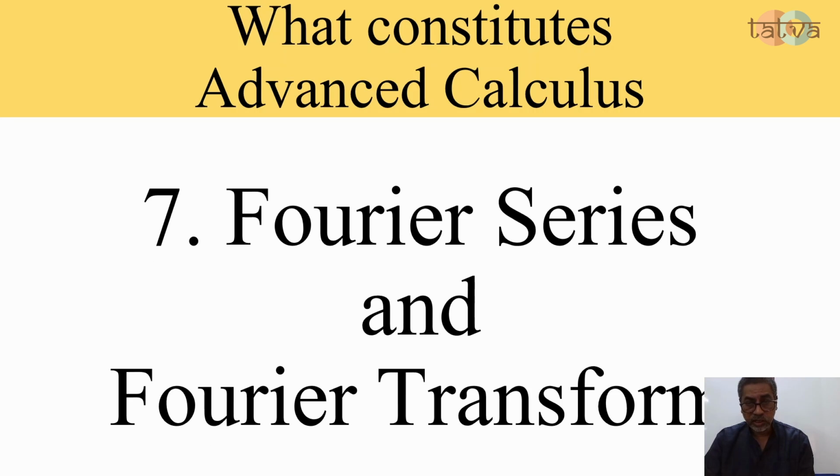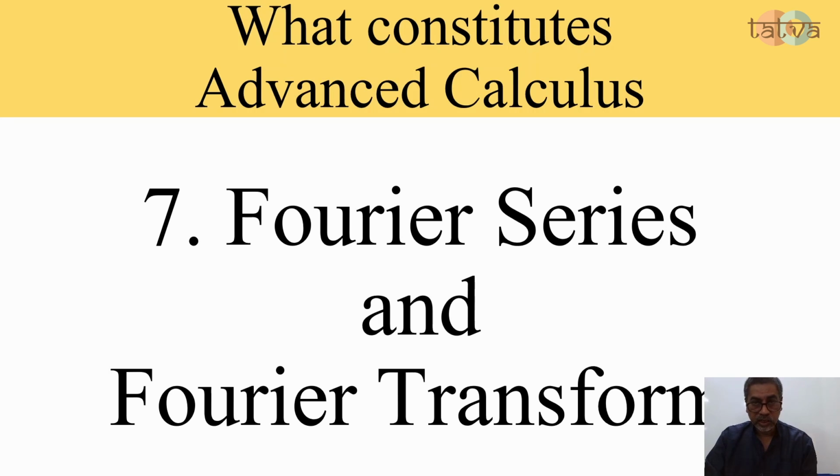Then we've got Fourier series and Fourier transform, which is a very rich area of applied maths in advanced calculus. And Fourier series can be seen within the human body, because even if you take the heartbeat, it's highly periodic in a healthy person. So therefore, wherever there is periodicity, Fourier series will automatically step in. And then when you try to work in the complex domain or the Fourier domain, we need a transform for that. So a Fourier series, when extended in a special way, becomes a Fourier transform.